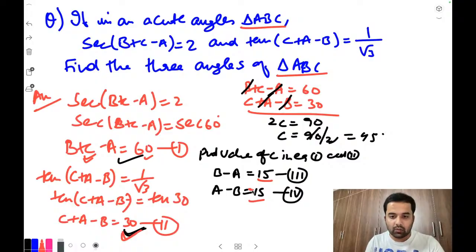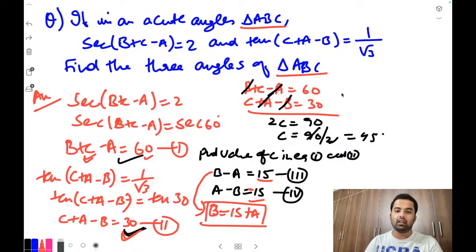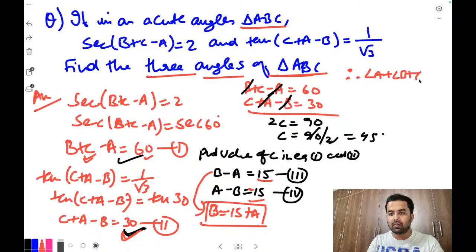So here, let's do one thing. Take the B value from here or A value, anything. Okay. So if suppose we are taking the B value, so what will come? 15 plus A will come, right? For taking the B value. So what we do here, see this: find three angles of triangle ABC. Okay, as we know, if you add angle A plus angle B plus angle C, 180 will come, right? Now say this: angle A as it is, angle B place, keep this one. What will we keep? 15 plus A. Okay, 15 plus angle A plus angle C, we know angle C is 45. So keep 45 equal to 180.